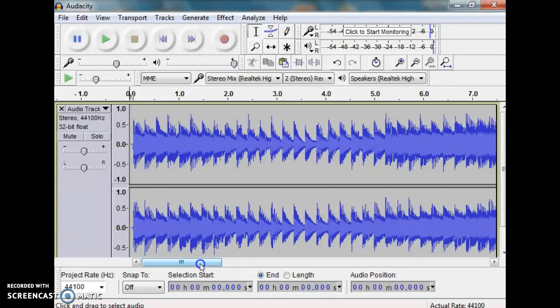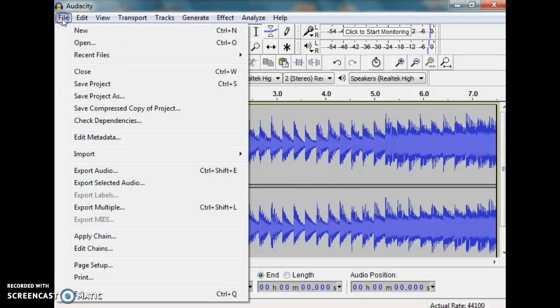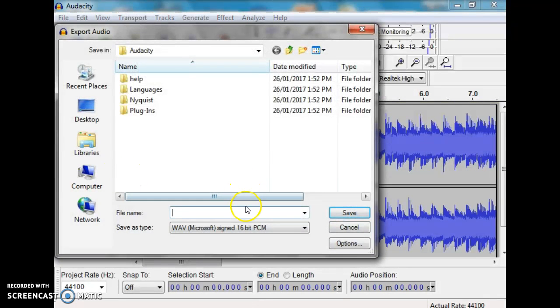So now if I play this, it should be pretty seamless from the beginning. There you go. So that's nice and tight from there. Now if I'm happy with the music, I'm going to go here and hit File, and I'm going to hit Export Audio. This is going to turn this into either a WAV or an MP3. Now the computer I'm working on defaults to WAV, but yours will go to MP3. So let's make sure it's on MP3.